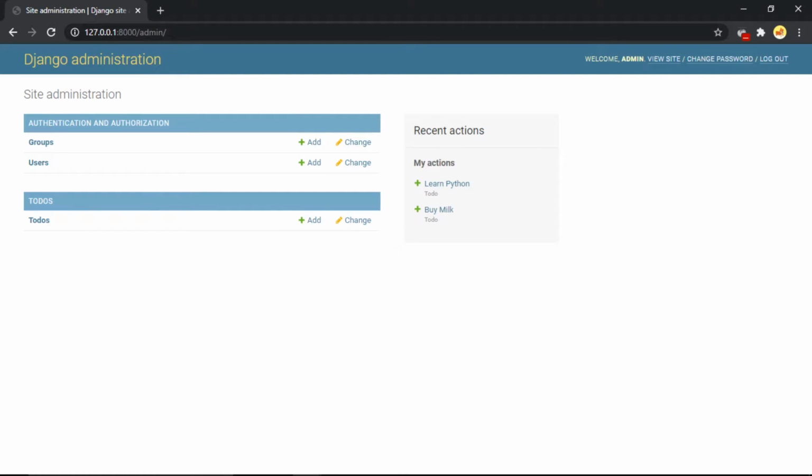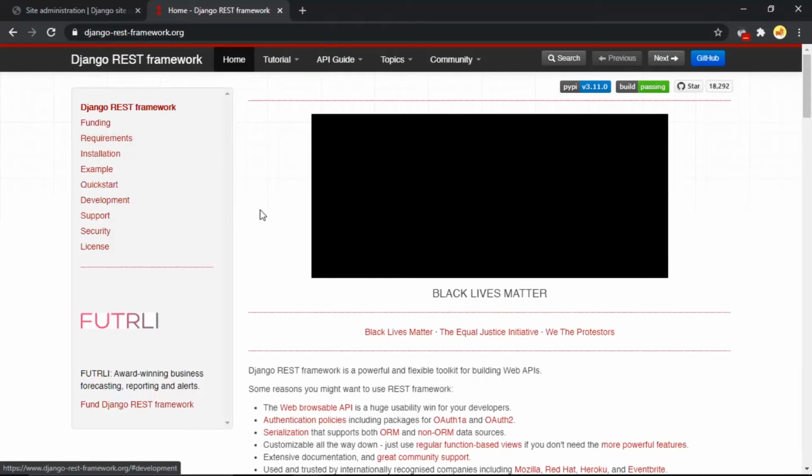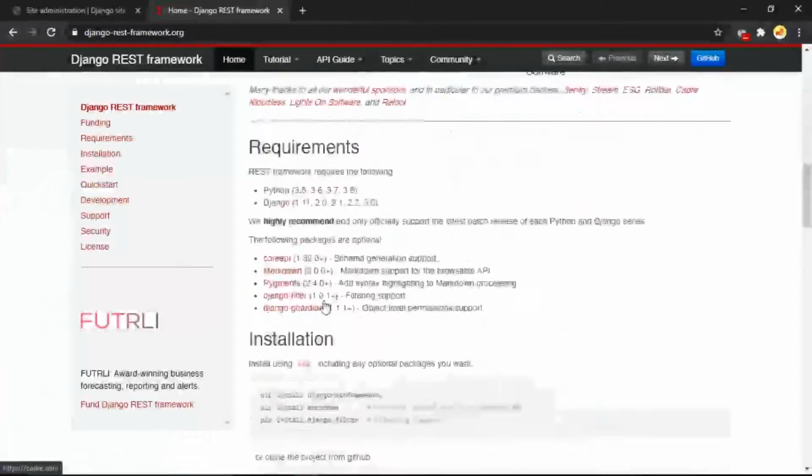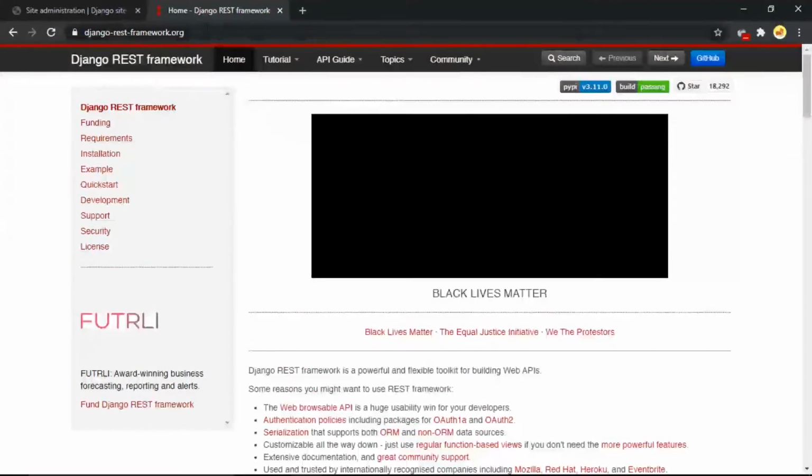And now what we need to do is basically create the API, because we want to access it from a different project or from our app. So definitely we need to change it to our REST API, so that we would be able to access it from our app or from the website, from any website. So for that, we need to use a framework again, and that is the Django REST framework, which will be helping us to build our REST API. And you guys can go to this website and check out their documentation.